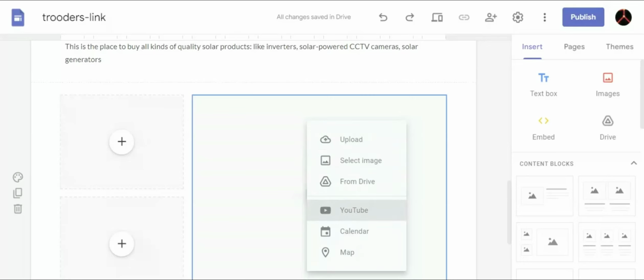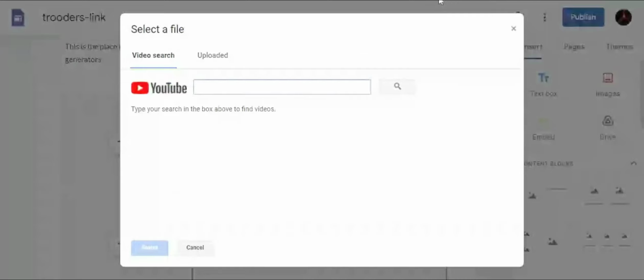So select as many of this thing as you want. Okay, so if you want to add your YouTube, you can add any YouTube whatever that you want to add here. If you have a YouTube video you want people to watch, you can add the link there, and people will see it and watch it.